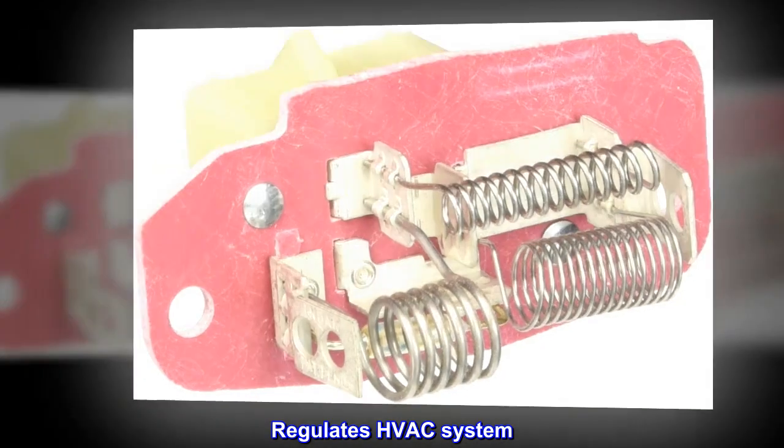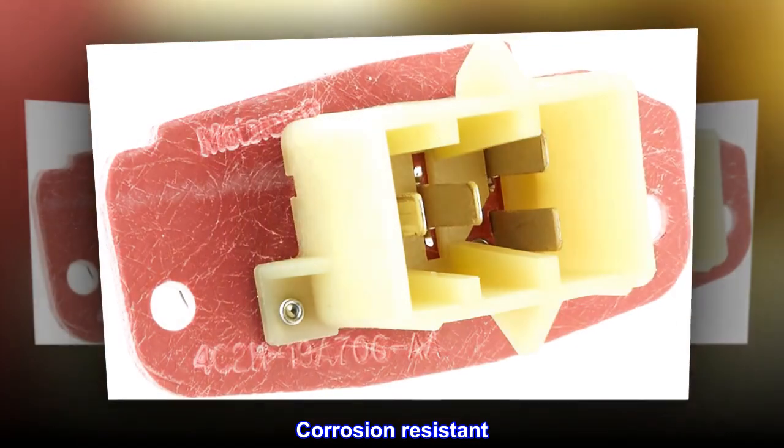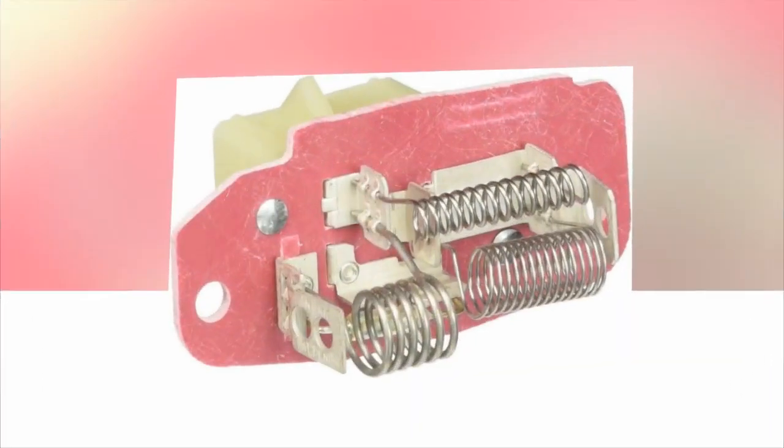Regulates HVAC system. Easy operation. Corrosion resistant. Easy installation. Efficient performance.